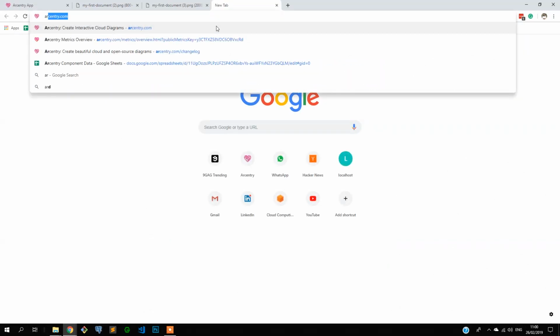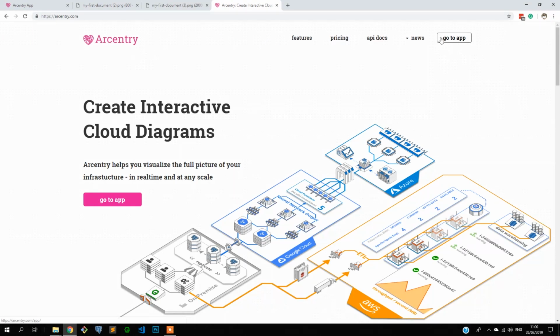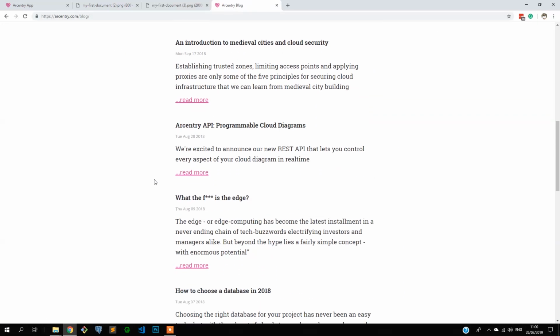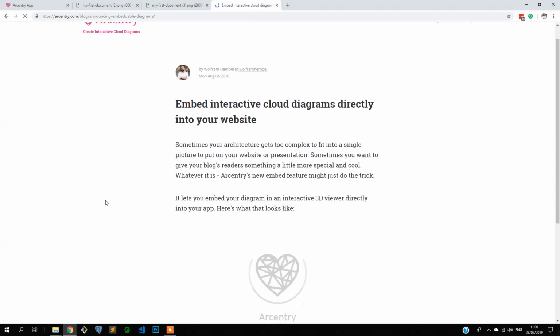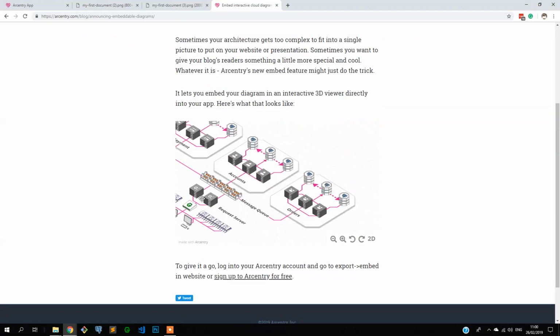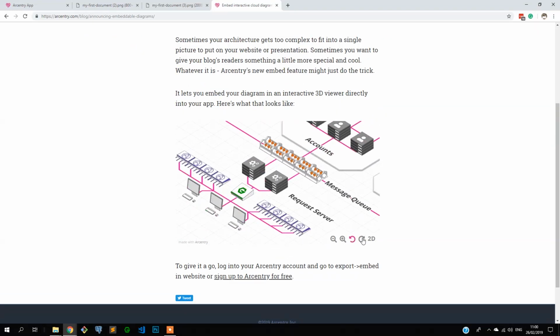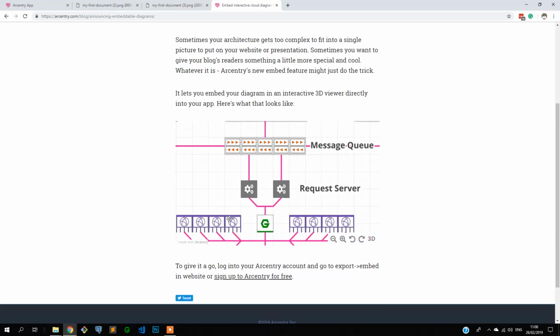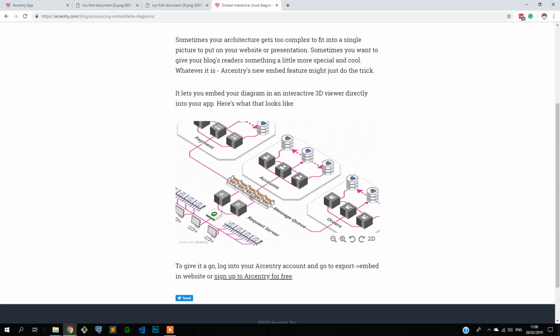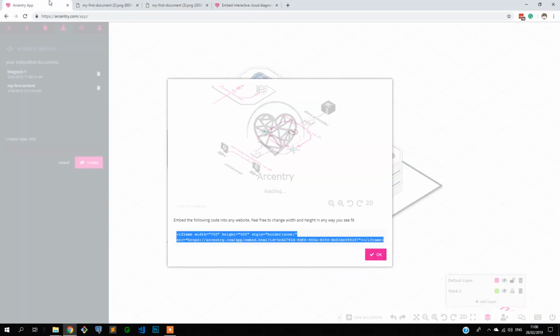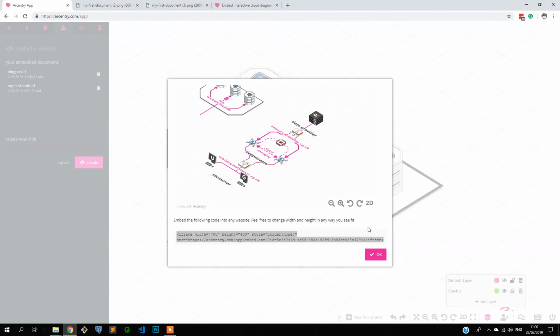To give you an example of what this actually looks like in the wild, have a look at our blog, for instance. That's an example. So basically, you can stick your diagram directly into a blog post. That makes for a really cool user experience. A bit innovative. People can play with it, zoom in, and it's also a good way to have really large and complex architectures in a blog post, and then your users can interact with them, zoom in, and the likes. Cool.